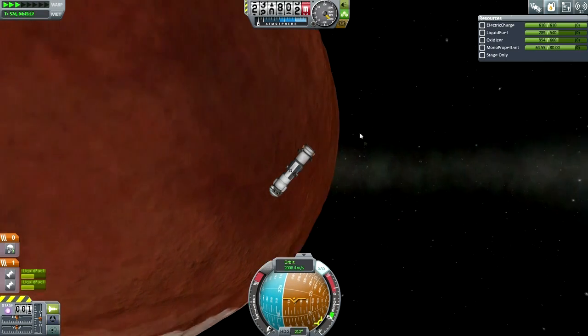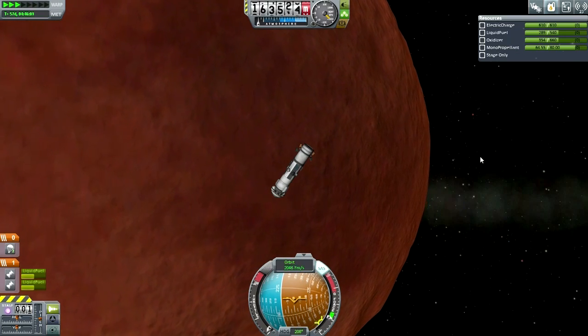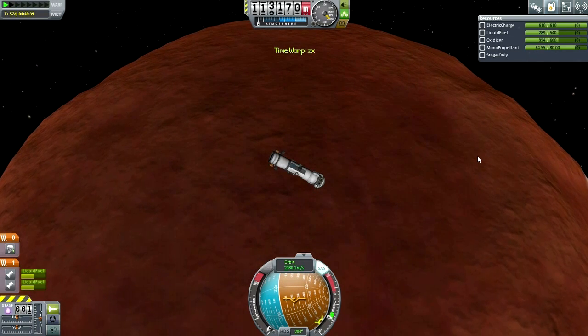Duna, the red planet. It's actually far more red than Mars is. Mars always struck me as a little bit more orange.